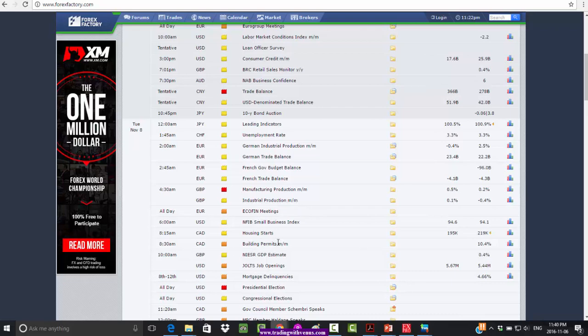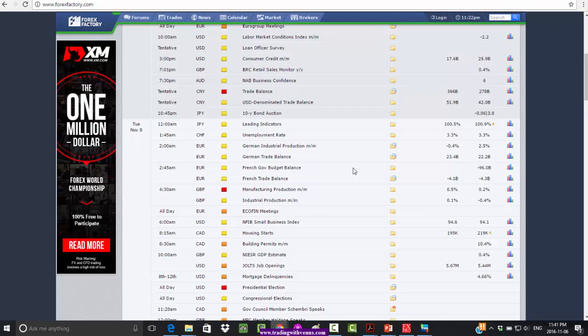However, the most important thing on Tuesday is the presidential election. So up until then, we can expect to see a lot of volatility in the market. The US dollar started dropping after we heard reports that the FBI had opened their investigation again into the Clinton emails, and that had a negative impact on the US dollar because the market was expecting Hillary Clinton to win. So in terms of the elections, the way things stand at this point is that the market expects Hillary Clinton to win. However, the FBI investigation reopening threw a wrench into that, and because of that, we have been seeing polls coming out that show that Trump is catching up to Hillary Clinton in terms of how many votes he's expected to get. So this has increased the volatility in the market.